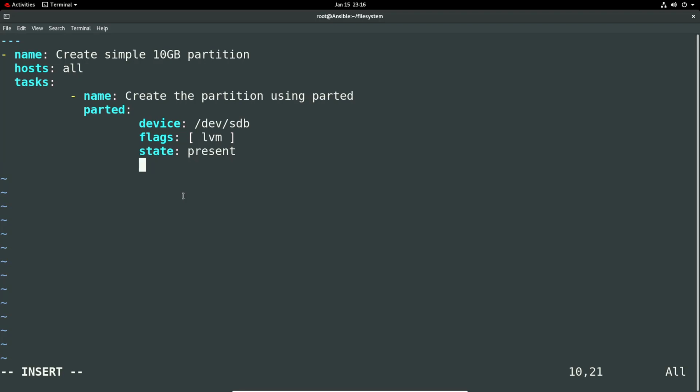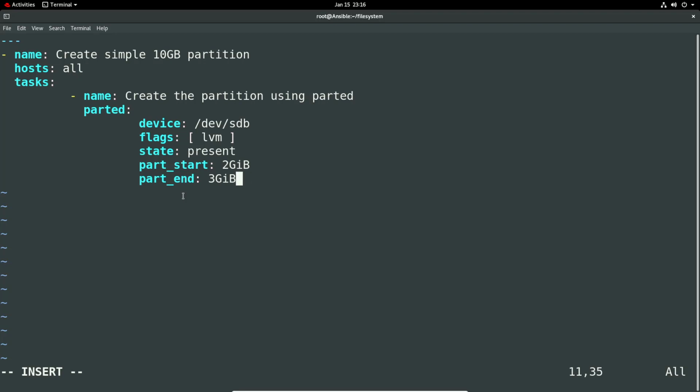And if we specify a part_end or part_end and part_start like this, start, we can start it from the second gigabyte entry, and then we can say a part_end of 3. So okay, a 3 gigabyte partition there.